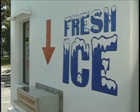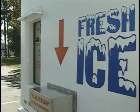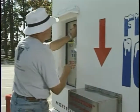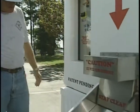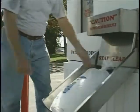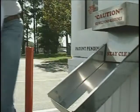The Polarmatic has the capacity to deliver a bag of ice every 30 seconds from its internal storage hopper, which has a capacity of over 500 pounds. Fresh ice is added to the hopper as needed in 7-minute intervals. For us to sell out of ice during a day, we would have to sell about 500 bags, and that will be really hard to do. Physically, people just can't put their money in the machine fast enough to do that.